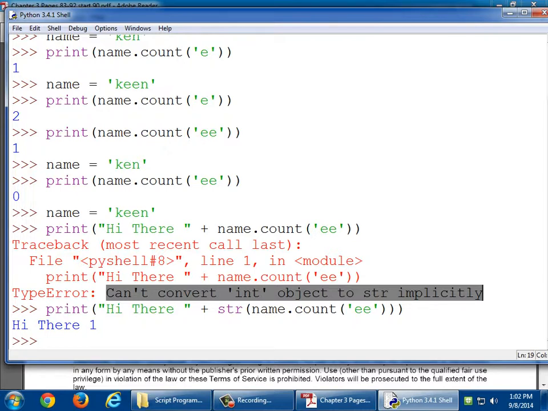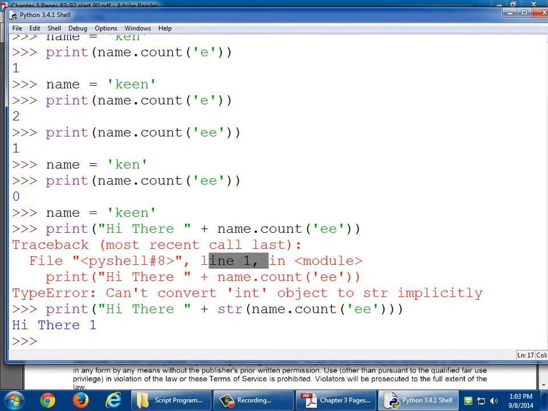What this is telling me in line 1, which is the line I typed, and here's the line, it's telling me I could not convert an integer object to a string. And this right here is the integer object. I will agree with you, the error messages are a little cryptic on some of these, but look at the last line, because the way Python does it, it shows you, here's the lines that caused the error, and here's the error.